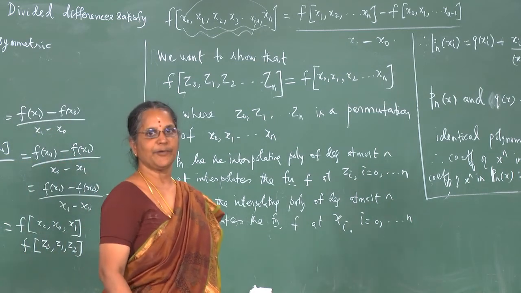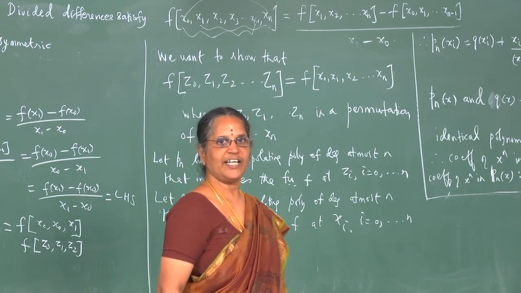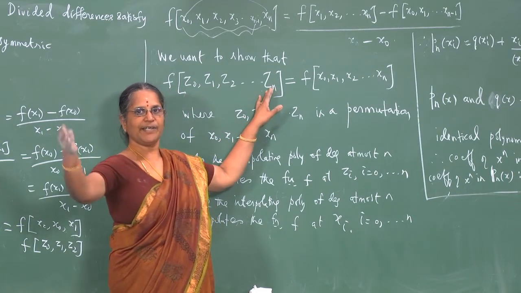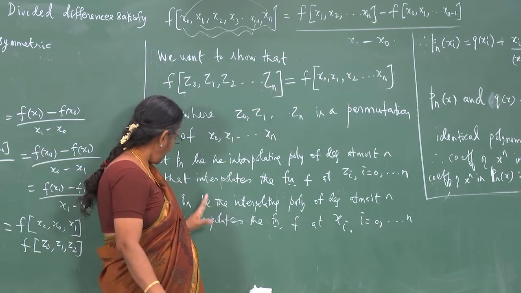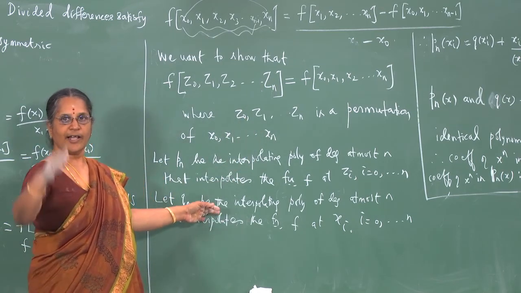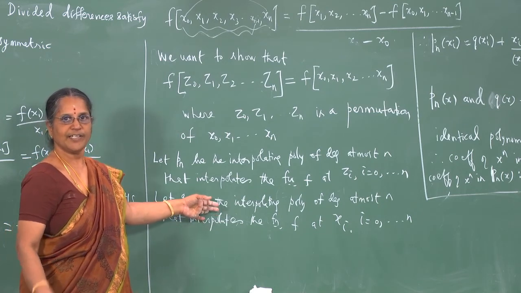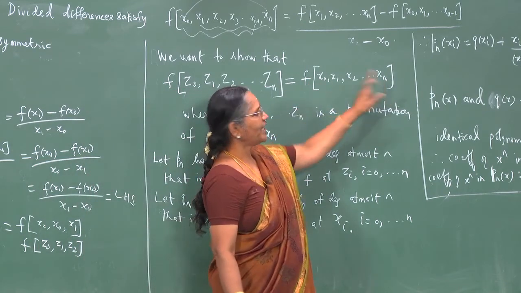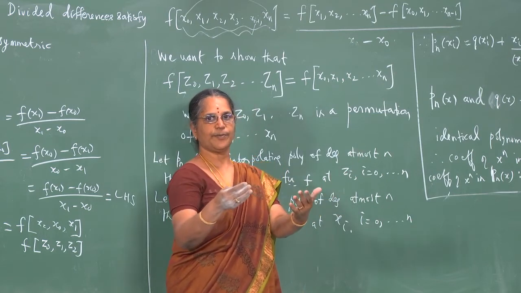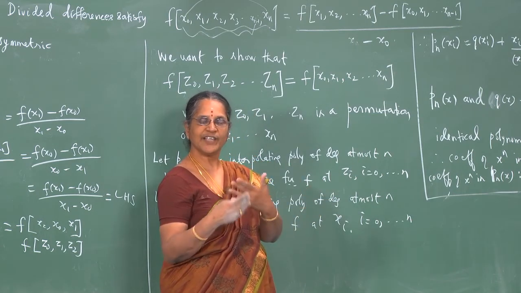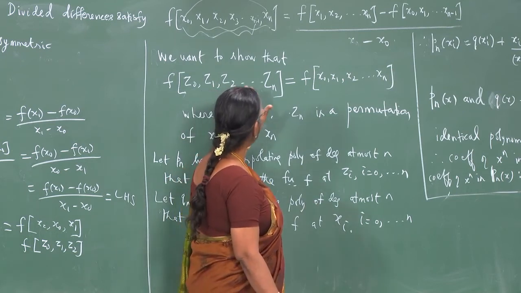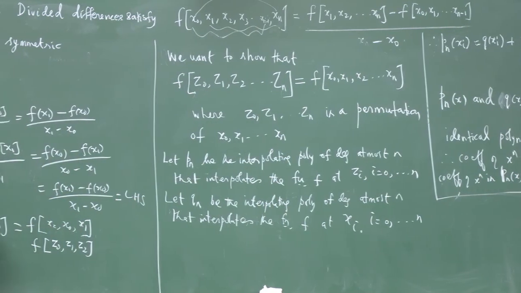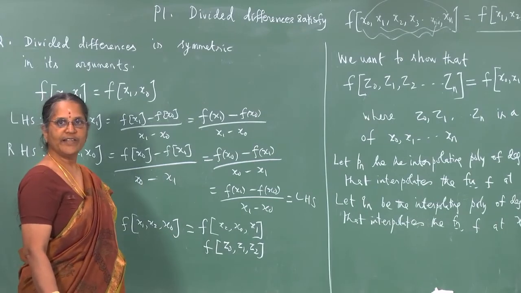Recall the divided difference interpolation formula. It is the nth order divided difference. What is it? It is f of z0, z1, etc., zn. That must be the same as the coefficient of x to the power of n in Qn. So recall the divided difference interpolation polynomial. What is the coefficient of x to the power of n? It is the nth order divided difference f of x0, x1, etc., xn. So the coefficient of x to the power of n in both the polynomials must be the same because they are identical polynomials, and therefore these must be the same, and therefore the divided differences is symmetric in its argument, and that is how we prove the second property.